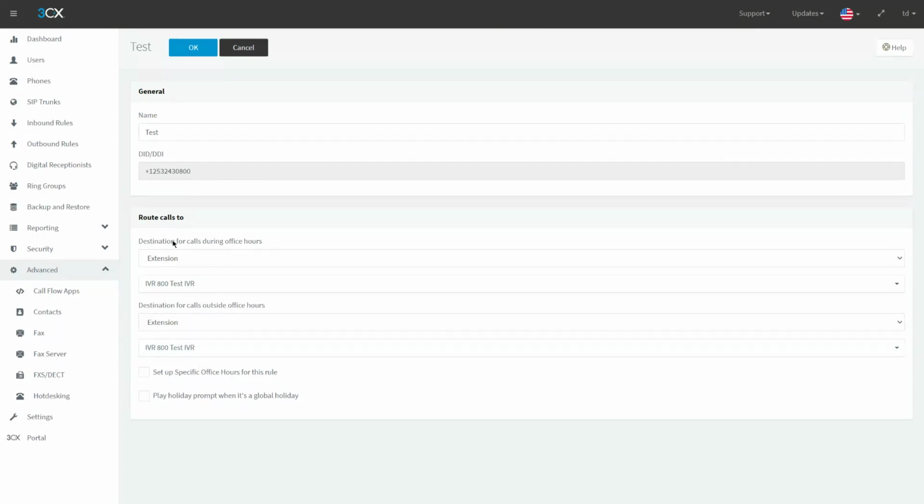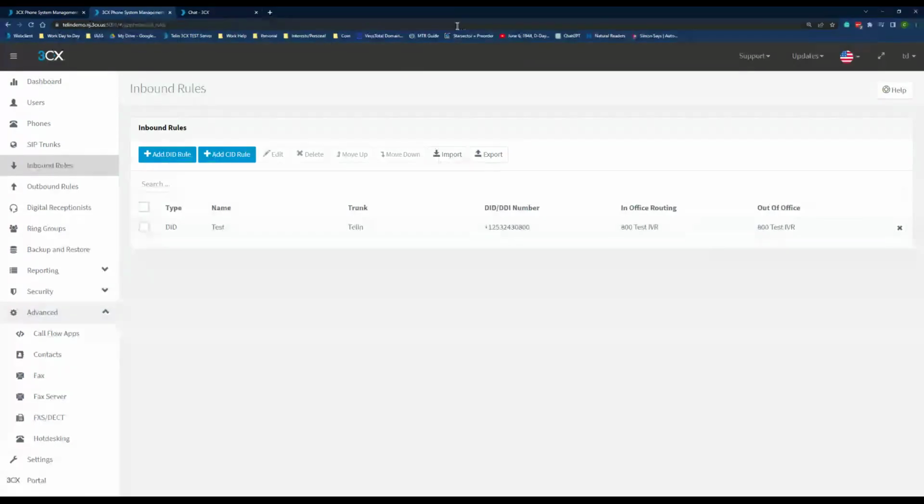You have a number of destinations you can set that'll work for SMS. Actually, every possible destination will work for SMS: digital receptionists, ring groups, queues, or directly to a user extension. And if you send it to a ring group or a queue, it's going to send that SMS to every user in that ring group or queue. But some additional configuration is required if you're sending this to an IVR. If you send this to an IVR and haven't done anything else, then that's just not going to work.